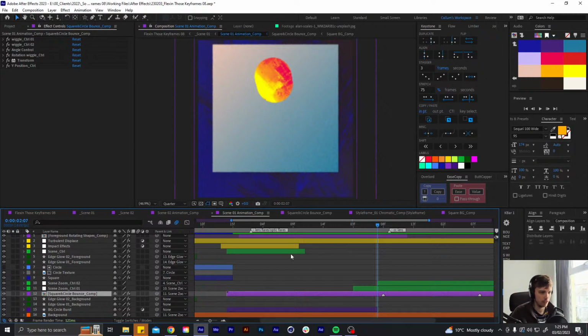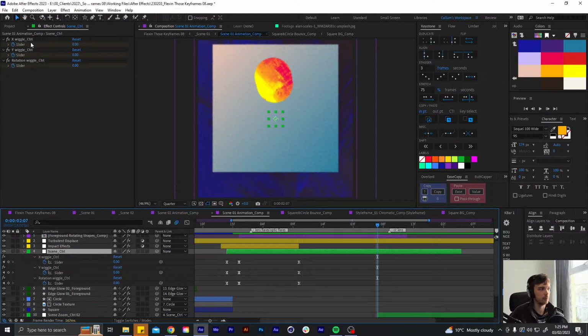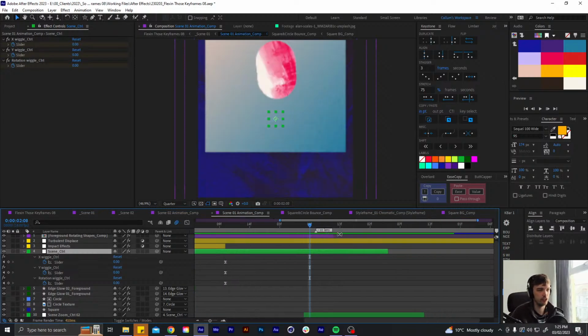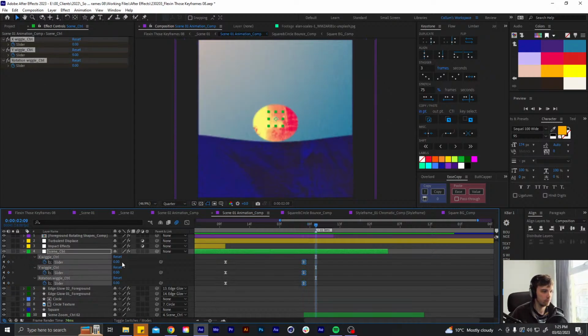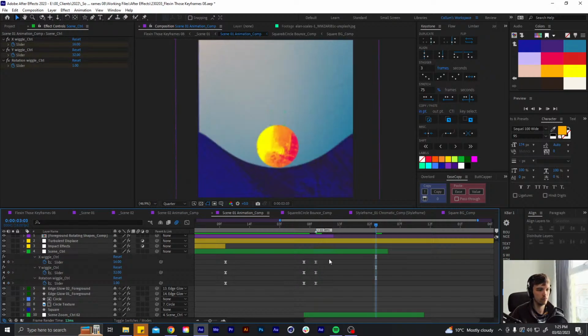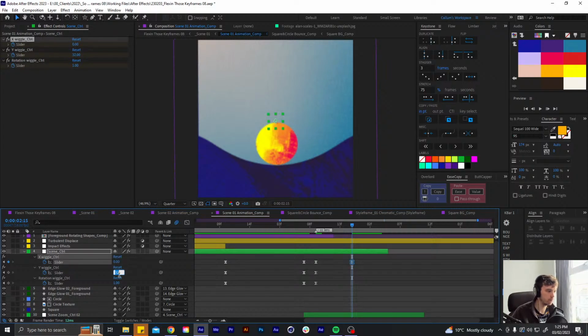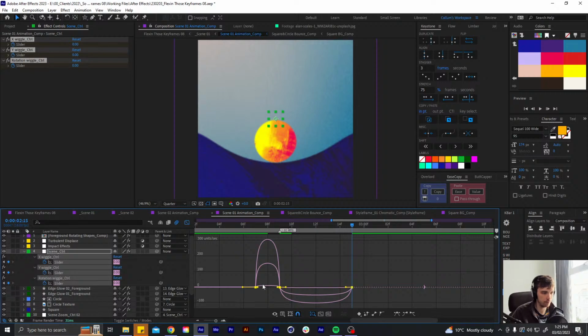Okay, I'm going to extend this scene control over a bit, and this is where I'm adding the screen shake. I'm going to add a little bit of that screen shake here as well. Do something like that maybe. And I will add some easing to these keyframes.